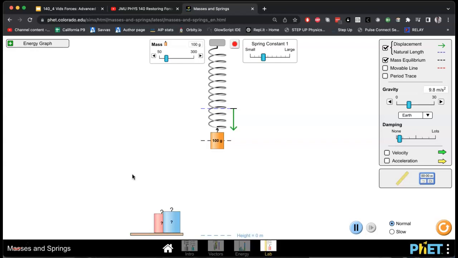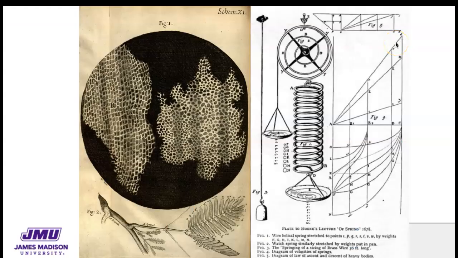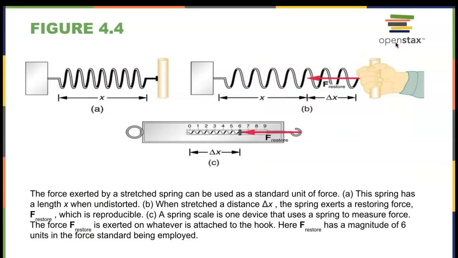When the relationship between the change in length of the spring and the restoring force of the spring is a direct relationship, that is known as Hooke's law. That is the same Robert Hooke who discovered that under a microscope, cork has a structure that looks like monastery cells. This relationship takes on many forms, and we care about it right now in one dimension. A couple of pointers about springs and other objects that follow Hooke's law.